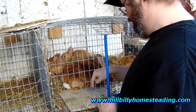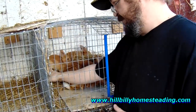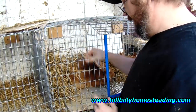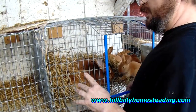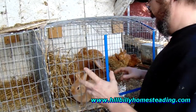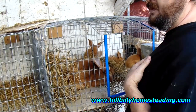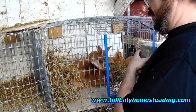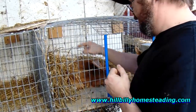Now, this would be a lot dirtier. It was back in that corner, Sangria's preferred corner to use for a bathroom, okay? What happened was she was sitting on here and using it back there for a bathroom, and it got real nasty, and it's been scraped off a time or 2. Now, what I've discovered is if I pay attention to what's going on, and if I put this tile, not realizing it, in a corner of their cage where they use the bathroom, all I got to do is pick that tile up and move it to an opposite corner, and usually so far they'll start staying cleaner. So this is a lot cleaner than it was back there in that corner.